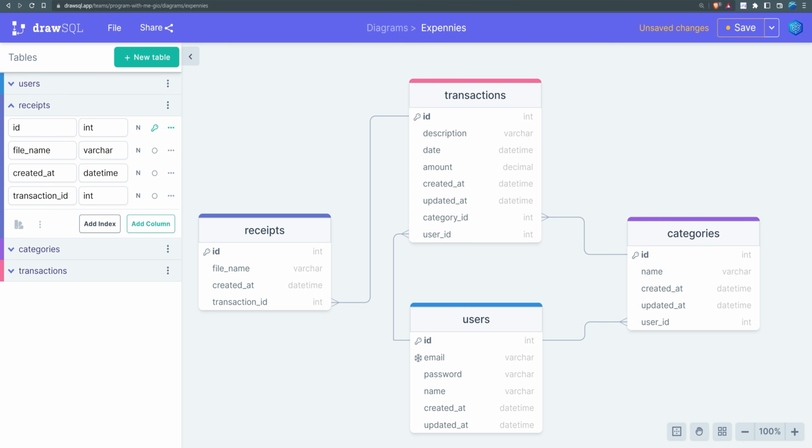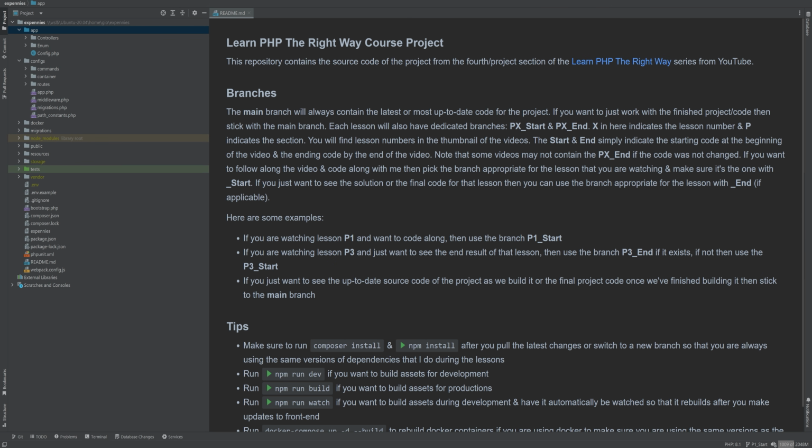Alright, so I know our schema looks very simple as of now, and that is okay. We don't want to predict too much of the future. We don't know what else we might need once we are actually working on the project and writing code. So we'll stick with this for now and add more things or change them as the needs arise and as we're building out the features. Alright, let's open the code editor and create the entities.